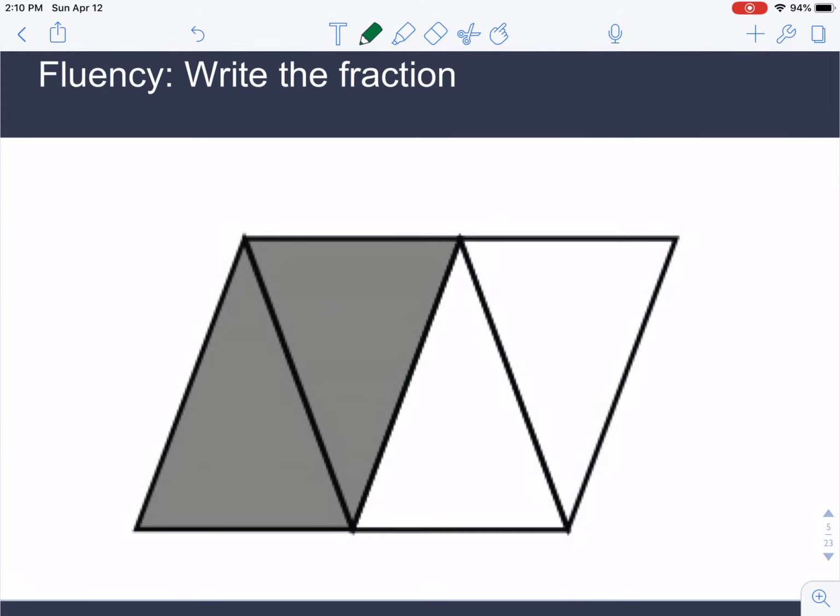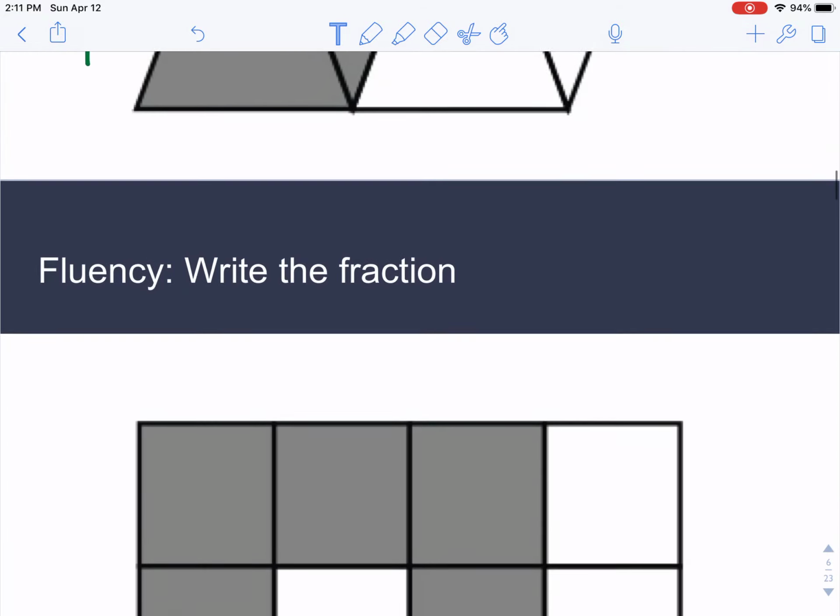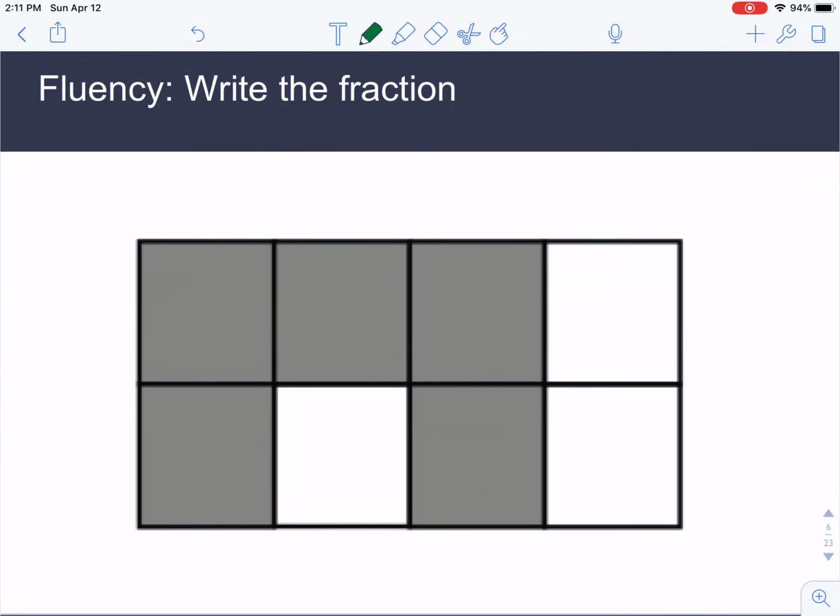Okay, again, can you think what is the first step we need to do? Draw a fraction bar. Step 2, figure out our denominator. How many equal parts do we have? We have 1, 2, 3, 4. 4 equal parts. Now for our numerator, we need to figure out how many are shaded. Go ahead and count with me. Ready? 1, 2. So we know that 2/4 represents the shaded figure. Okay, let's do another one.